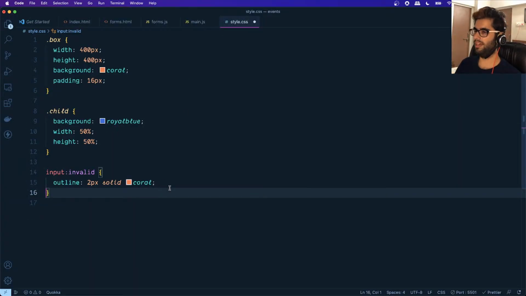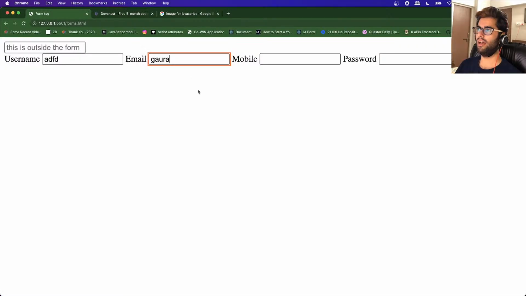So we have different mechanisms available to indicate to the user that something is wrong. Okay, so this is how you can add a custom validation, and using CSS you can apply styling to invalid elements.